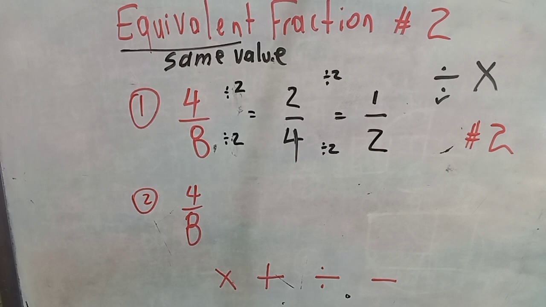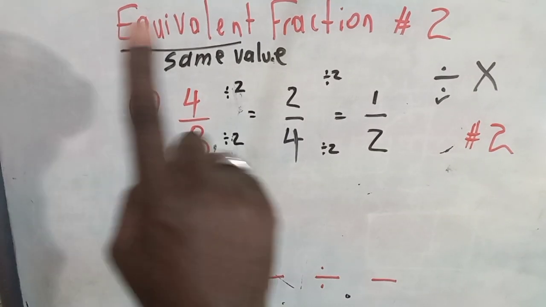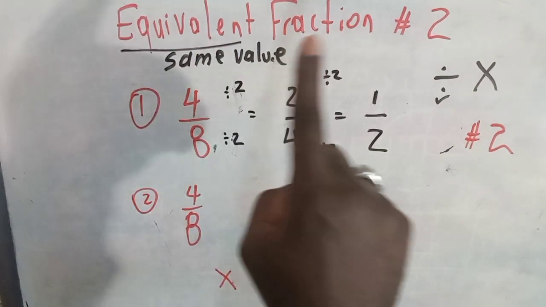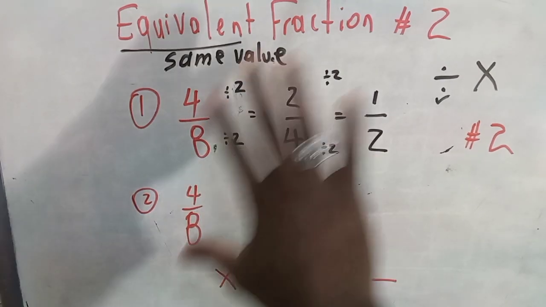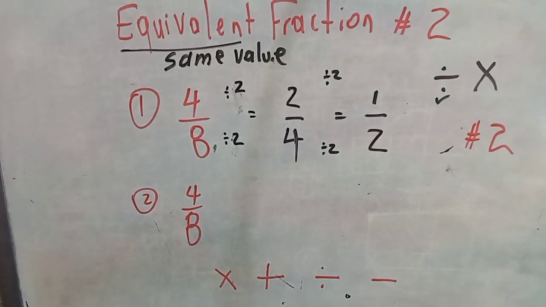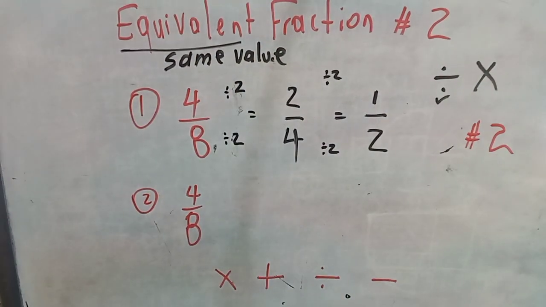The only number which can go into one is one, and it doesn't make any sense because one into one is going to give you one. So this is the lowest and simplest form we can present the equivalent fraction in. So 4/8 is equivalent to 2/4 and it is also equivalent to 1/2. We can use polygons to represent that information graphically.